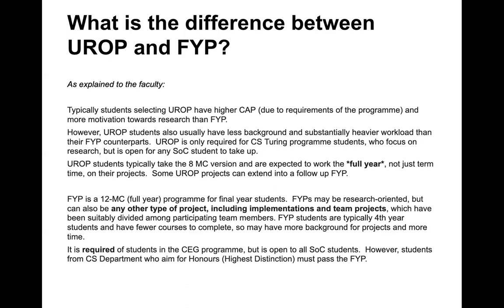For graduate school applications, if you do UROP with one professor and FYP with another, you'll have two distinguished professors writing letters for you — that kills off most of your recommendation letter problems. Regardless of whether you take UROP, if you're thinking about graduate school — masters or doctorate — start thinking now about where you want to get your letters from. Work towards being able to ask a professor for a letter; make sure they know you and interact with them during your courses.